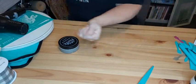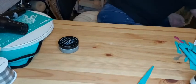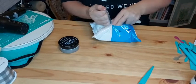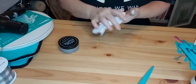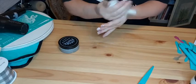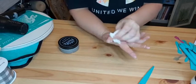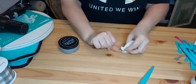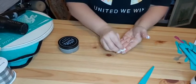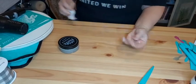And my hand needs to be clean. Well, I say that. It's not coming off. Scrub my hand. Look at that. Okay. All right. Well, if it's not coming off with the wipe, then it's not going to come off on the project, so I don't have to worry about it.